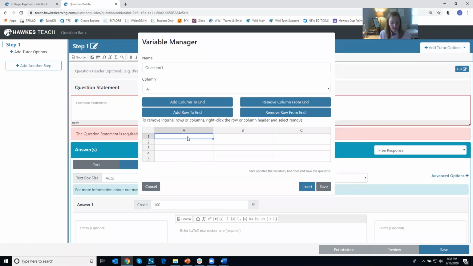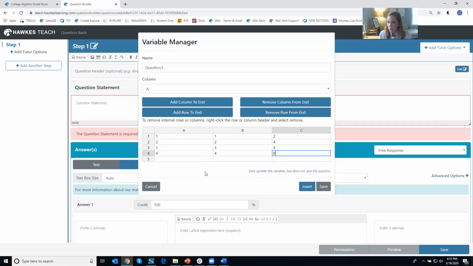So for instance, when I accurately said 1 plus 1 equals 2, I would just type that in the row because I need the variable 1, variable 2, 1, and then variable 2 as the answer. And this row is that one version. So I'll type in a couple more here to prove to you I can do simple addition. And then I will show you how to populate this into the actual question.